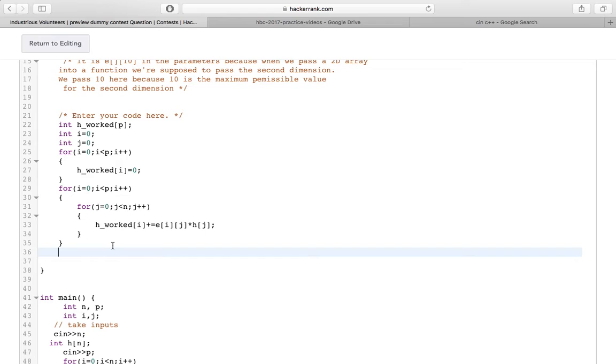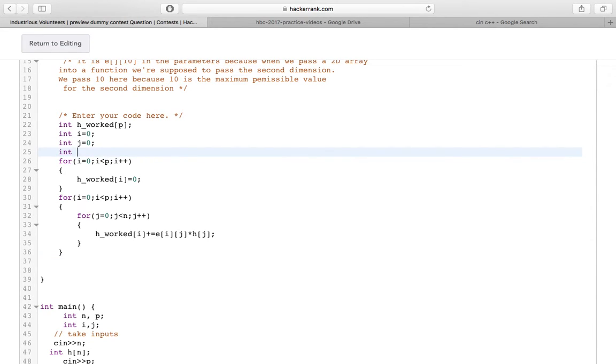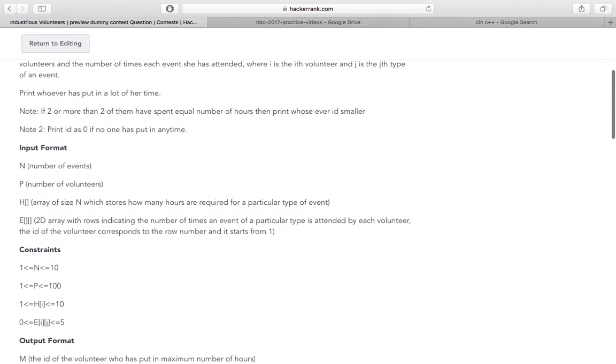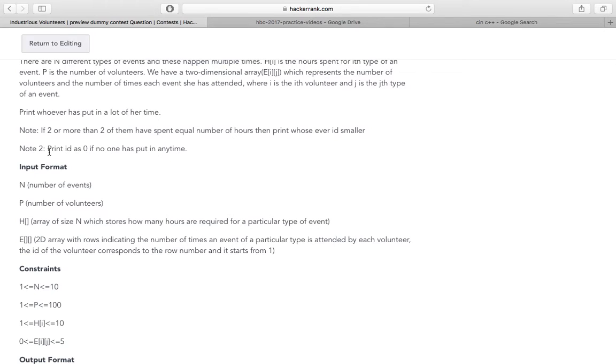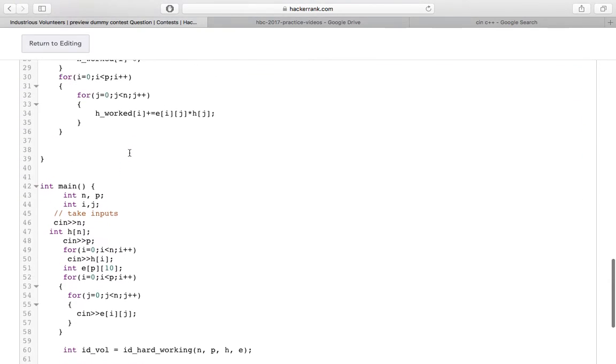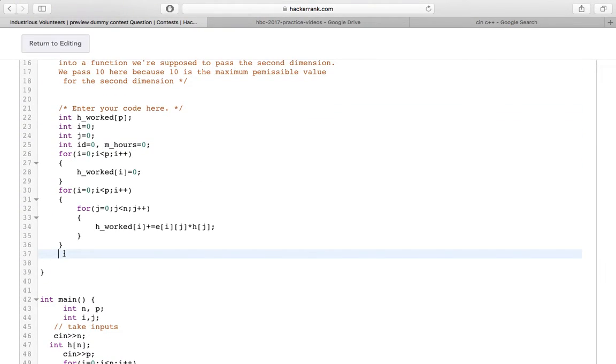So as we have calculated the number of hours worked by each volunteer, now let's see who has worked for the maximum number of hours. To store the ID and the hours, let's take 2 variables, int ID and mHours, and let's initialize both of them to 0 to satisfy this constraint, where we print ID as 0 if no one has put in any time. So now let's loop through the entire array and check who has spent the maximum number of hours.